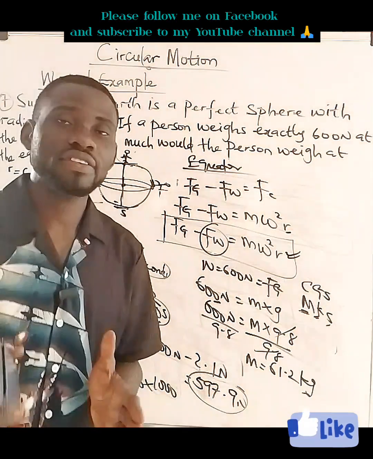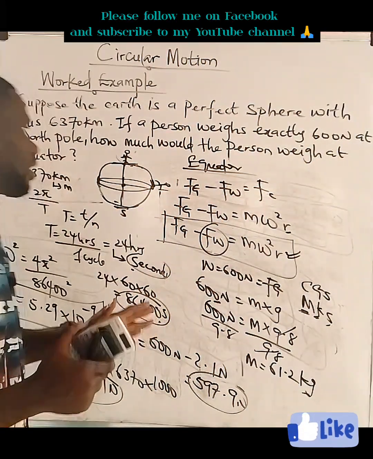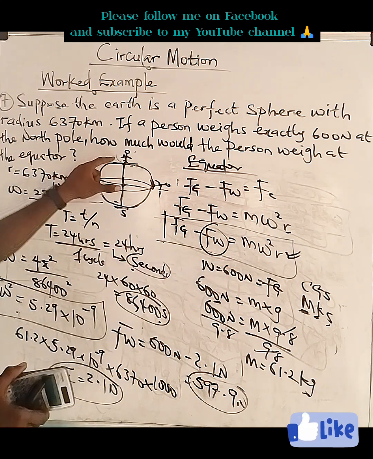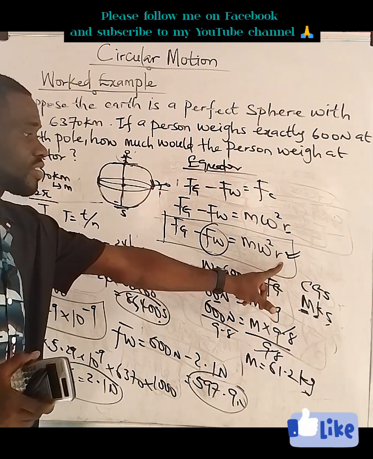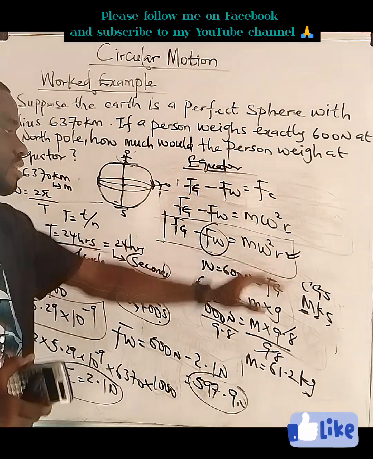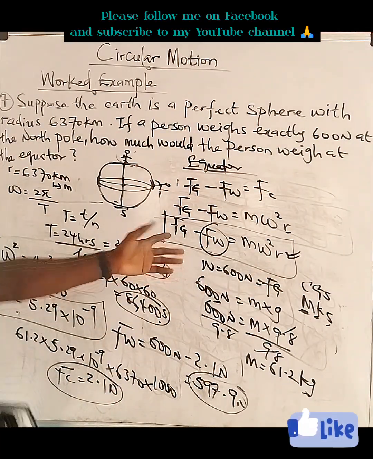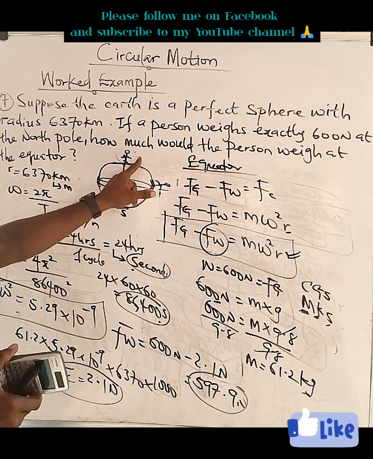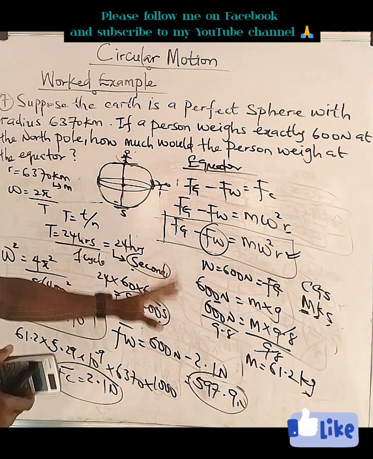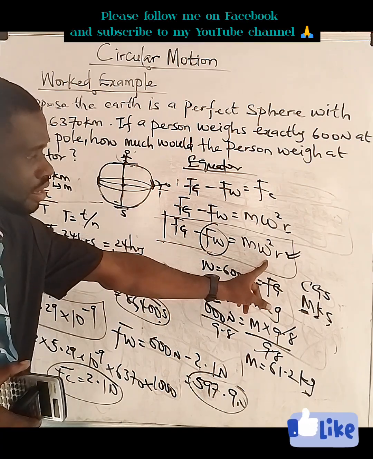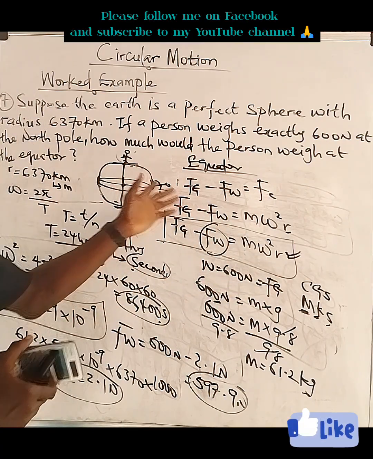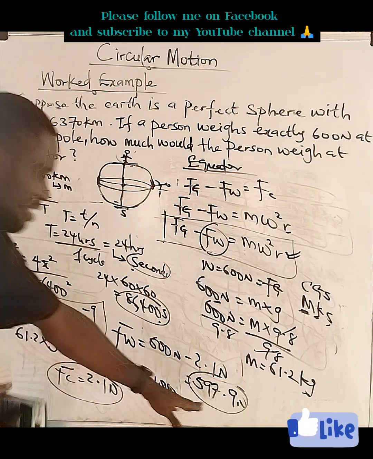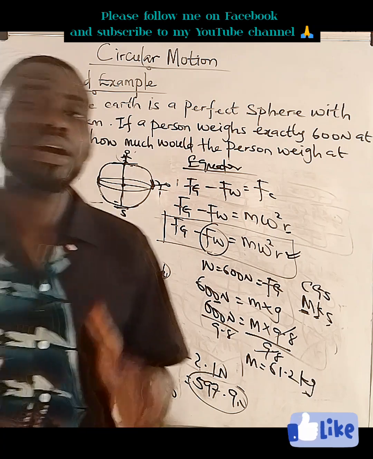So the most important thing is the formula. We can write the formula already. So there's a formula at the equator, and the other formula at the pole is simply the fact that since the radius is zero, force of gravity will be equal to the weight. And that's why it was very easy for us. The force of gravity here is equal to the weight at the pole. So if that is it at the pole, it means at the equator, it's simply force of gravity minus weight equals to this. Because at the very equator, there's a distance between the equator, the center of the earth, and the very person. So this is everything for the final worked example.